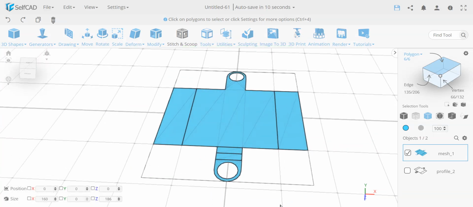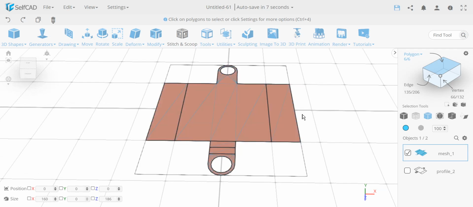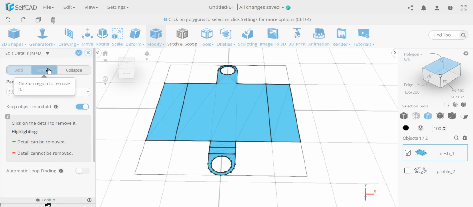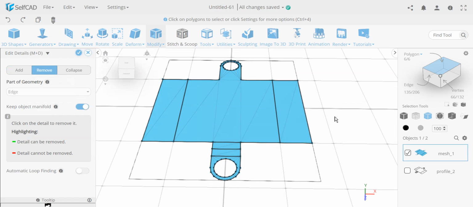Okay, so now here becomes a little bit interesting that you need to do a little bit different because we deal with meshes and SelfCAD always make sure it's 3D printable. So they must be kind of physics match, the faces must work, so we can do the next step. So we're going to go back to the Edit Details tool, and here we're going to go remove. So the goal here is to remove these extra faces, so we have a clean sheet that can easily bend it, and these extra triangles will actually block it. So I actually need to remove only this one, and over here these, but I'm going to remove everything because I like to have some nice quads. Why not? So I removed all of this and we finalize it.